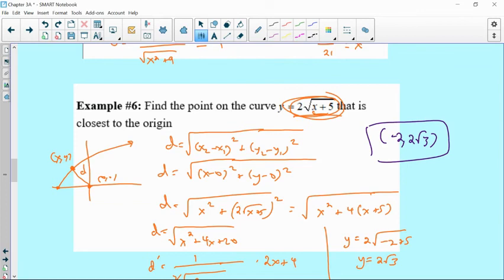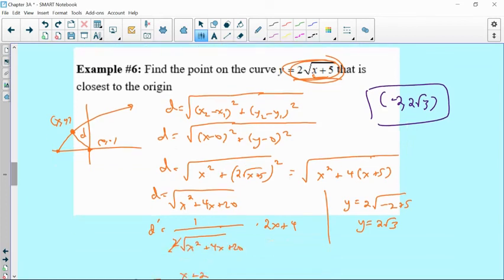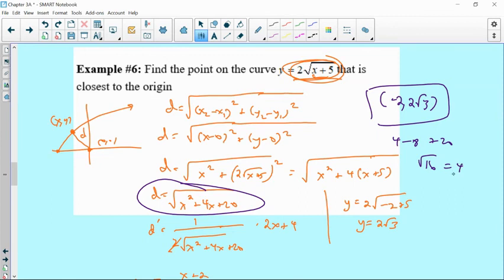And what would that distance be? Well, if you plug x equals negative 2 into this formula here, it would tell you exactly what that distance is. Negative 2 squared is 4 minus 8 plus 20. So what is that? Negative 4 plus 20 is 16. It's the square root of 16, which is equal to 4. That's pretty impressive that it came out such a clean answer.